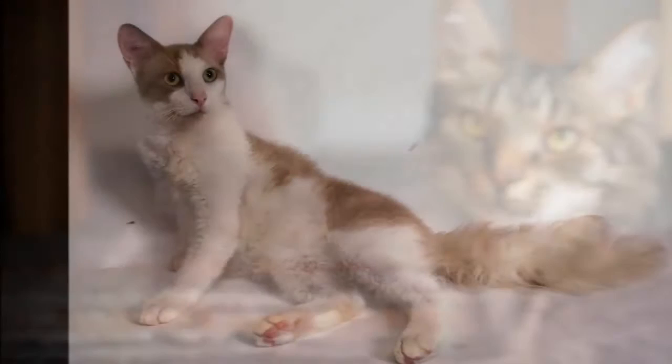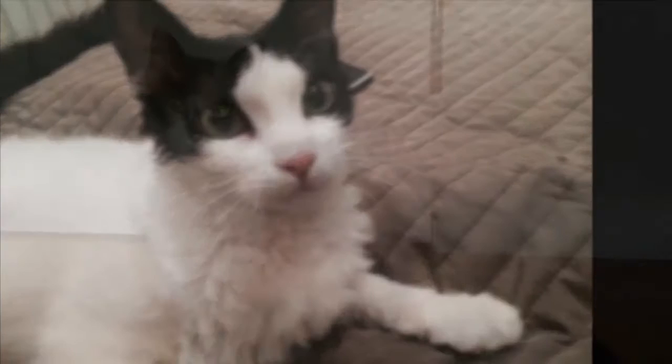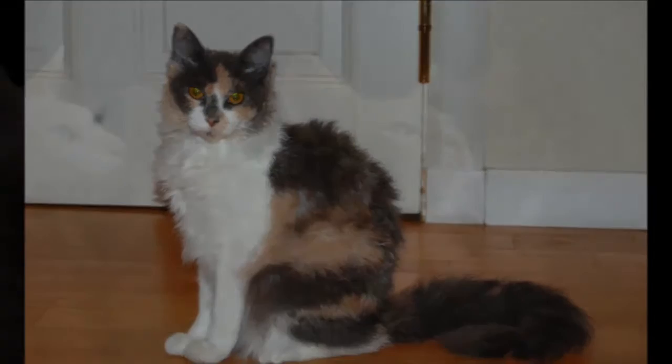The clever LaPerm has a sense of humor, often described as clownish. He is something of a mischief-maker who makes talented use of his paws to open doors, swipe things he wants, or tap you on the shoulder for attention. He's not clingy, but he likes to be with you and will follow you around, sit on your shoulder, or sit in your lap, whichever option is most convenient for him.